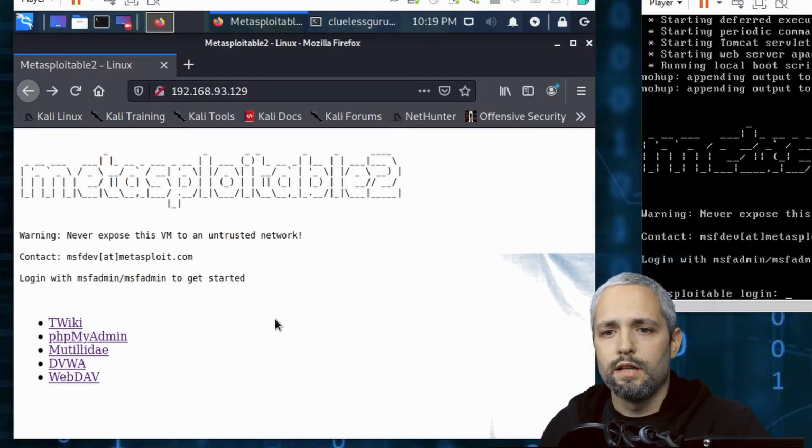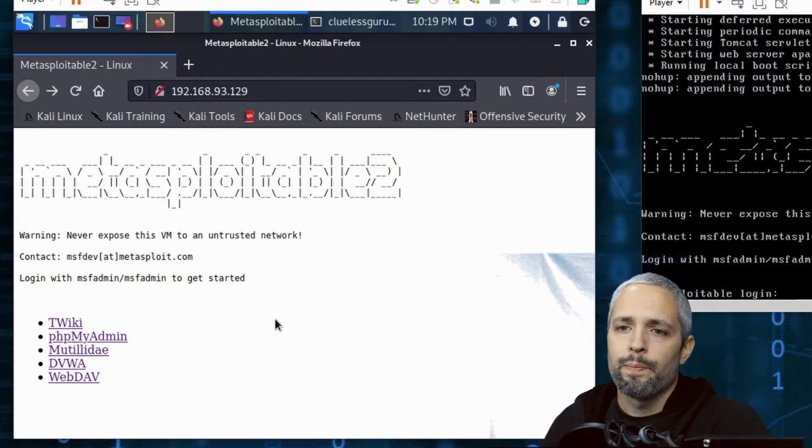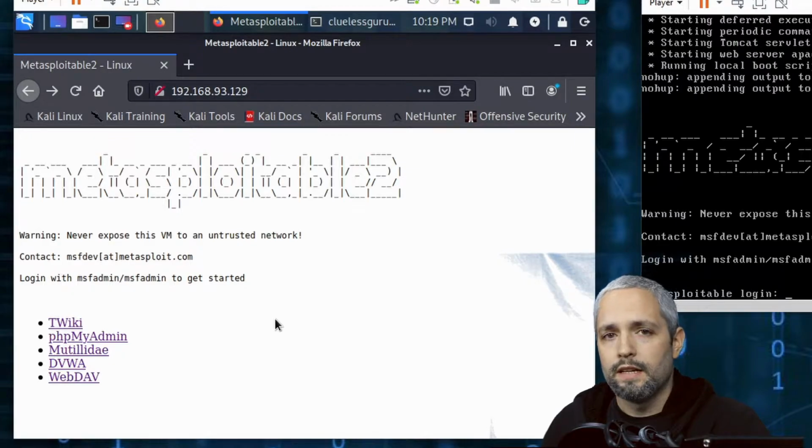So what we're going to do is, now that we found this site, some things that I like to do when first getting to know a site that I have permission to test is to perform a Nikto scan against it, among other things. And so let's jump into the console and let's get started with that.